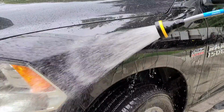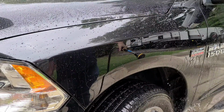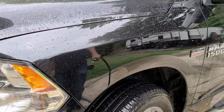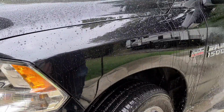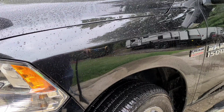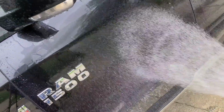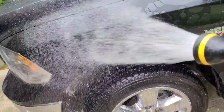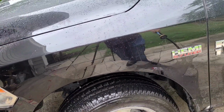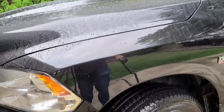Very nice, very nice. It's flooding that panel and it's just pushing that water right off. Very nice. Nice tight beads. Water just runs right off. Compared to the rest of the panel, I don't know if you guys can see it further down. Oops, sorry about that. This panel's uncoated. Haven't put any protection on it, right? It's just clinging, sticking. But man, check that out. Nice sheeting, beading properties of that spray wax.